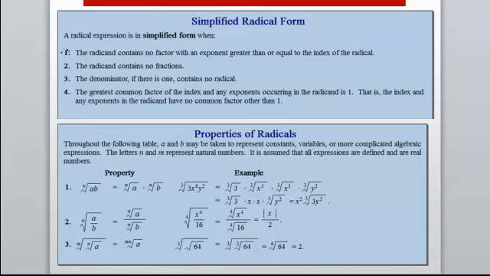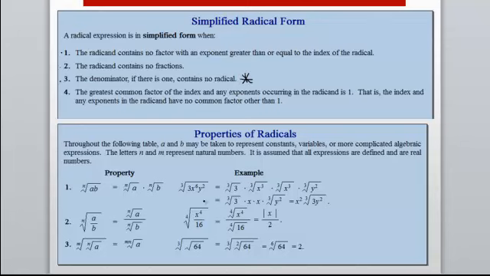For this one, if you will always do the prison method, you really don't have to worry so much about this particular form. You want to make sure that the radicand, or the stuff that's under the radical, does not have a fraction in it. Now you can have a radical in the numerator of a fraction, but you cannot have a fraction under a radical. The denominator of a fraction cannot have a radical. That is probably the most important one right there. That's the one we will use the most.